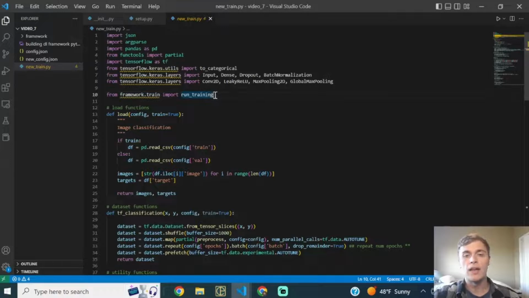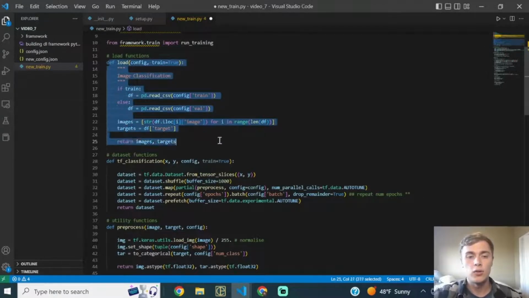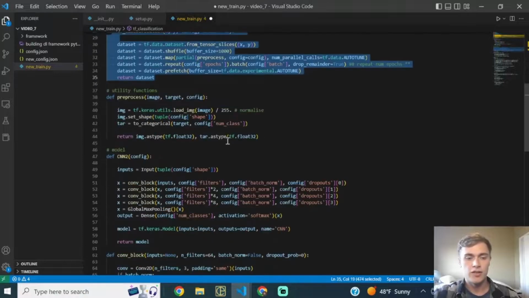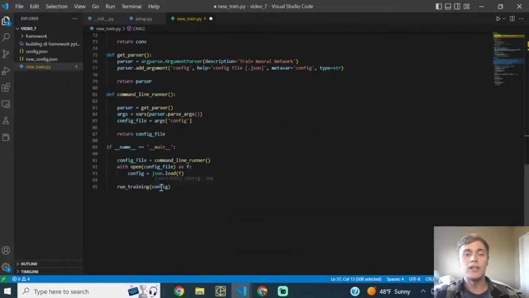So that way I can import either run training, or I can import main, and I can create a new script. So here, basically, you can define your new loading functions or your new TensorFlow dataset functions and your new models. And then you can go ahead and do like we did before and load your config file in and pass it to the run training function, and it should work properly.